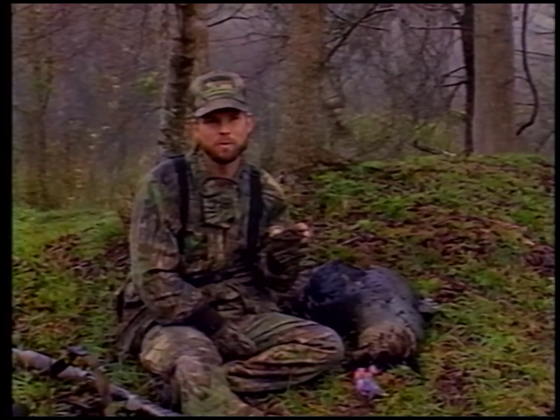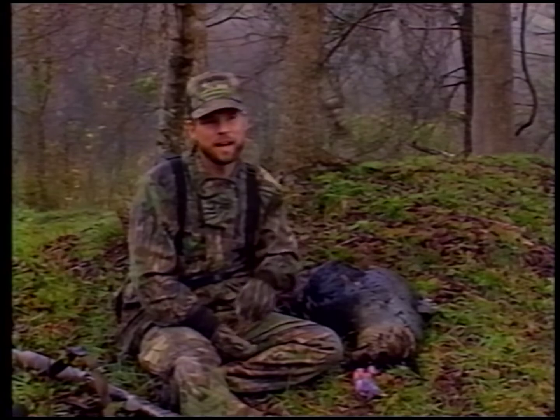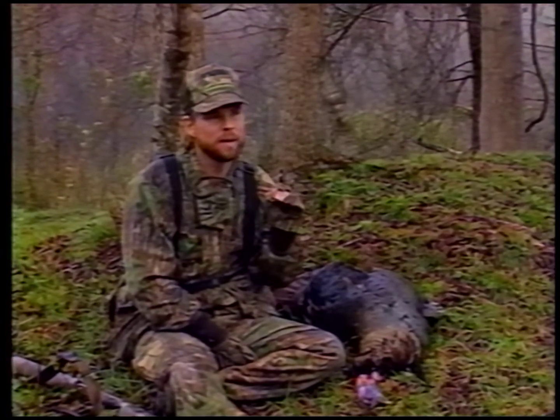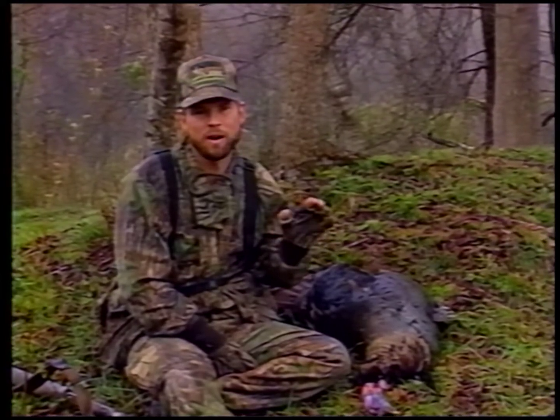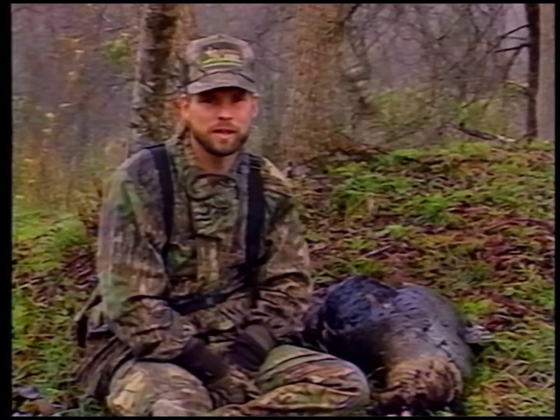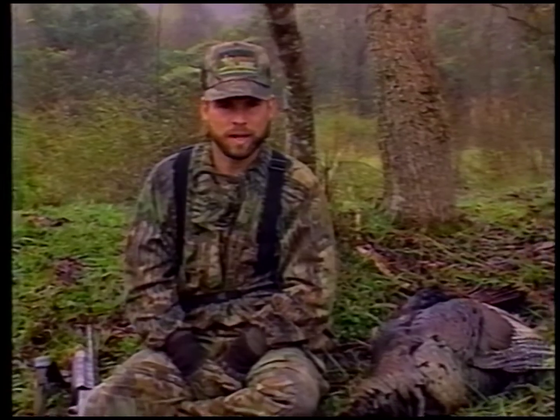Before we could get set up where we wanted to on him, a hen got to him. So he quieted down and quit gobbling altogether. So we made a set and called, and he responded. We could hear the hen yelping, so I started talking to the hen right away. I continued the conversation with the hen until I got her up close to us. I tried to keep her here as long as I possibly could by calling soft to her and clucking and purring, and she was clucking and purring and answering.